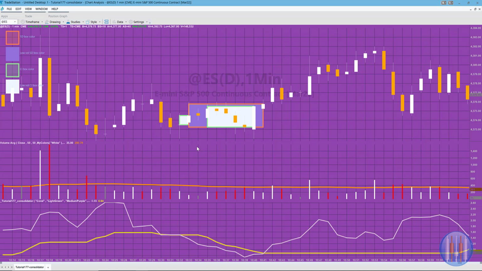Now we've got four colors working here. For example, for the standard deviation box, as you can see here, there are two choices in color.